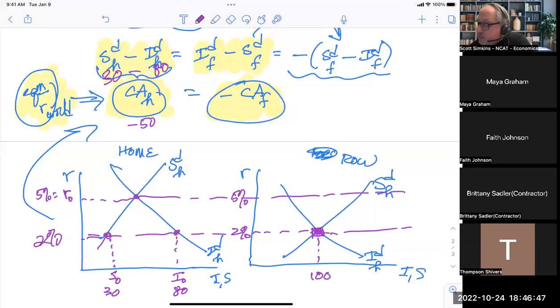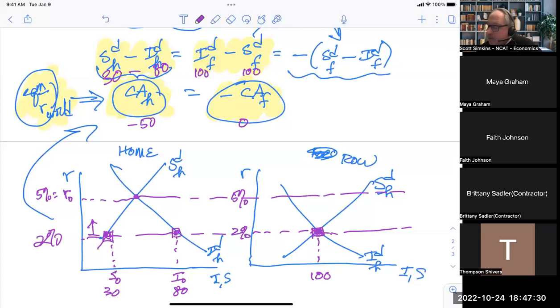But over here, the current account, imports and exports, each one of those is 100, 100. That's 0, all right? Can that be the equilibrium interest rate? No. These have to be equal to be in equilibrium. So what's going to happen? There's excess demand in the home country for borrowing by firms for new capital, not enough saving available. Think about this being the money in the bank, right? To finance the new capital. What's going to happen? Interest rate's going to go up.